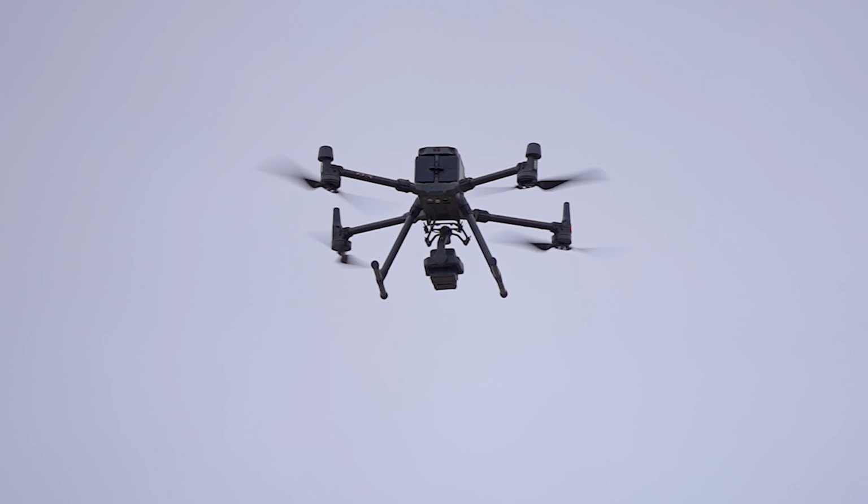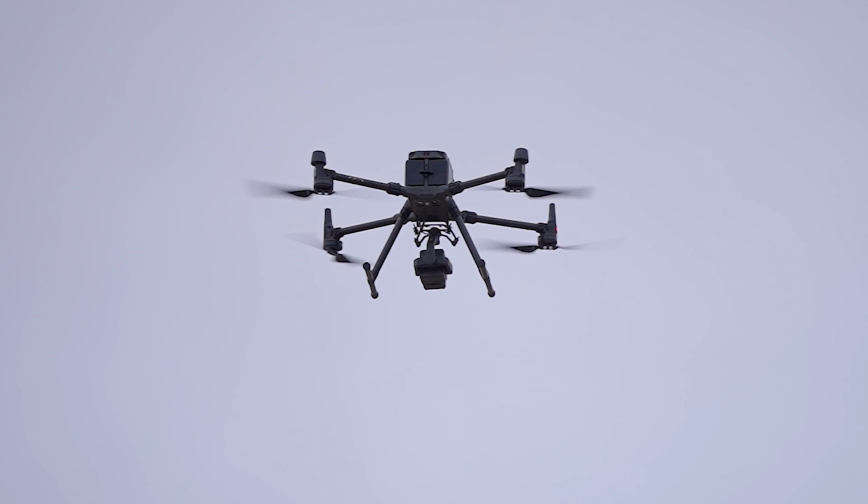Probably one of the biggest benefits when it comes to drone technology and how it equates to mine planning is the quality of the data that it collects and the timeliness and accessibility you have to that data. Because in this world, things change drastically, very quickly, and in order to have a good response, you need to be able to have the best tools at your disposal.